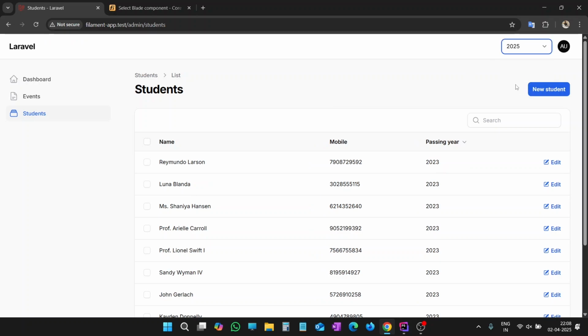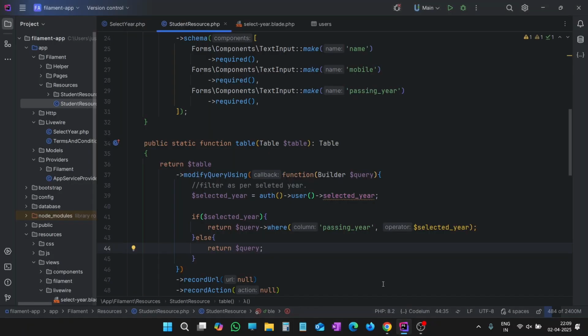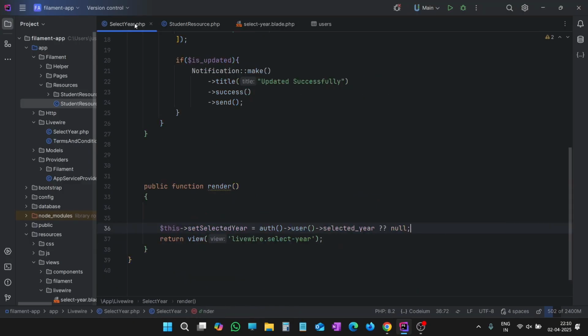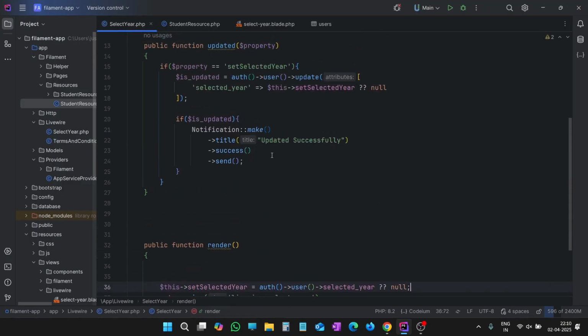Let me change the year to 2025, and it's not changing as of now. So we have to refresh the table. Let's open the code editor, and we have to dispatch a Livewire event from the select year class.